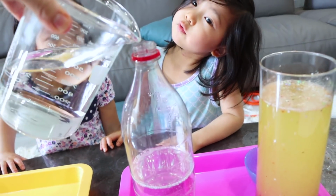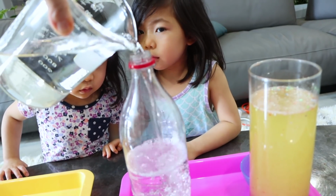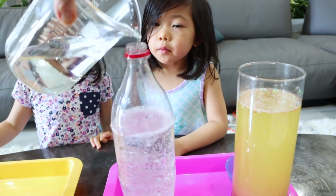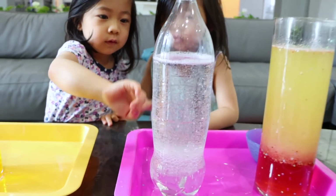Whoa, mommy. If it's spilled, then let mommy know, okay? I am not good. Not spilling. I'm doing a great job. You're doing great, Daddy. Is that good? Mommy, don't feel that. Okay. Mom, it's bubbling already. You see the bubbles?